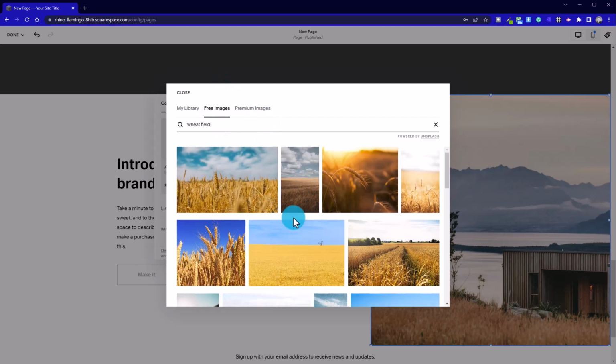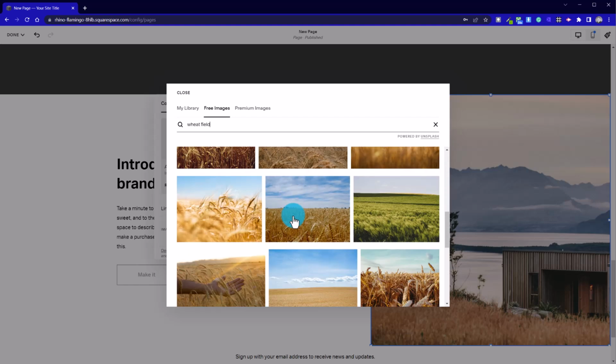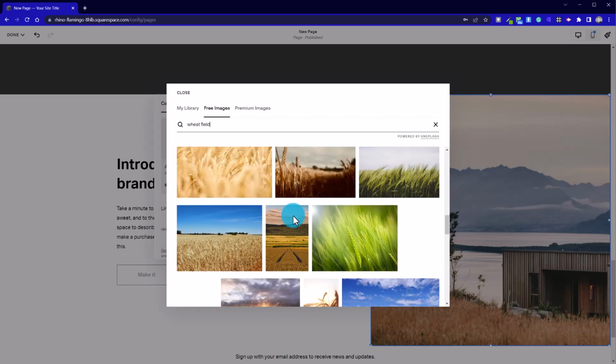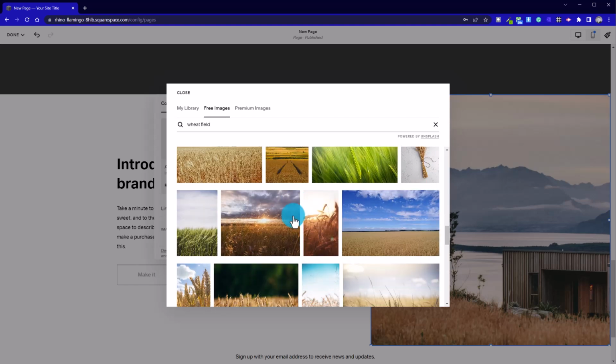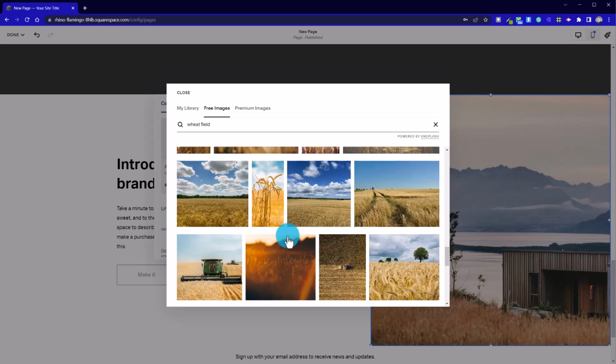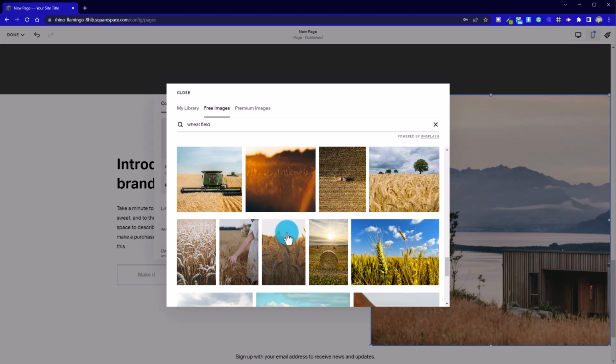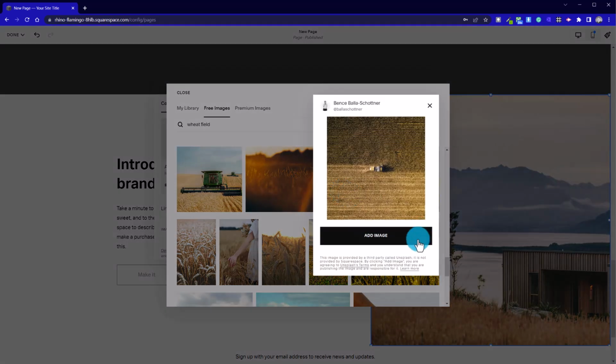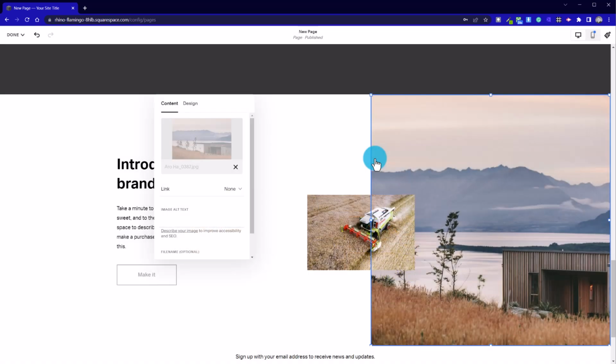And I'm after, ideally, top-down view. Keep it in line with the image. If I can't find that, I'm not going to spend too long. This one might work. The resolution should be high enough that I can crop a section out of it. Just have that nice background texture.